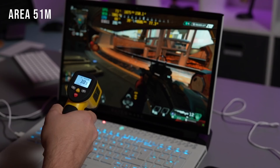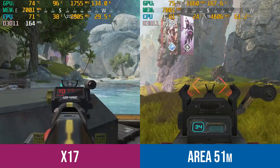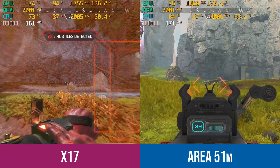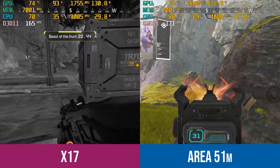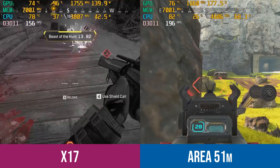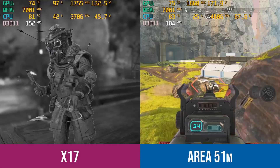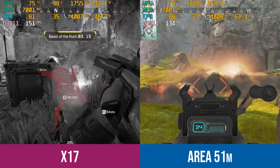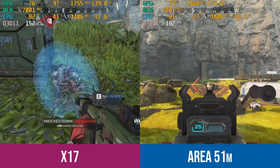The large chassis of the Area 51 is very good at getting rid of excess heat. I captured footage through Nvidia ShadowPlay and put them side by side so you can see temperatures and frames per second on each machine. These are two separate Apex matches but running exactly the same settings at 1080p. Both play well at 1080p — well over 100 frames per second. Looking at temperatures, the X17 runs cooler than the Area 51m R2, but bear in mind the Area 51 is using a lot more wattage — the desktop CPU runs at much higher watts and the 2080 Super can reach up to 200 watts, so there's a lot more heat to push out.